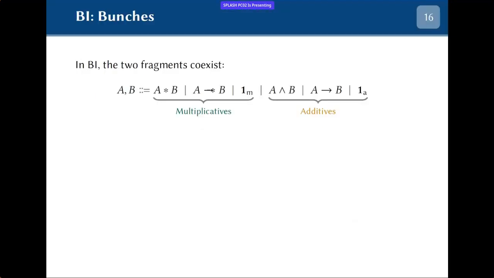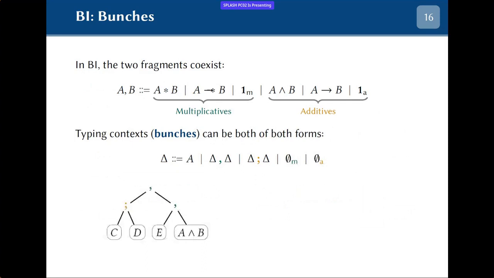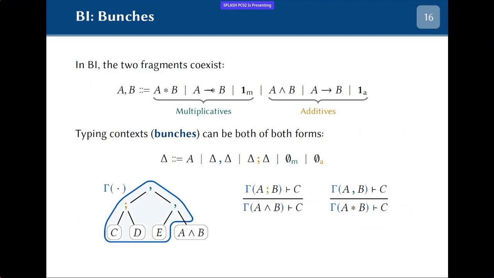What about the full calculus, right? So we have both multiplicatives and additives in the full logic. Now, things get complicated because now we can both put together hypotheses in a multiplicative way or in an additive way. And so your contexts for the typing become trees, right? Where we have commas or semicolons as the internal nodes and then the hypotheses at the leaves. And so the rules need to fetch hypotheses inside the tree. And so there needs to be some special mechanism for that. And it's this matching over a tree.